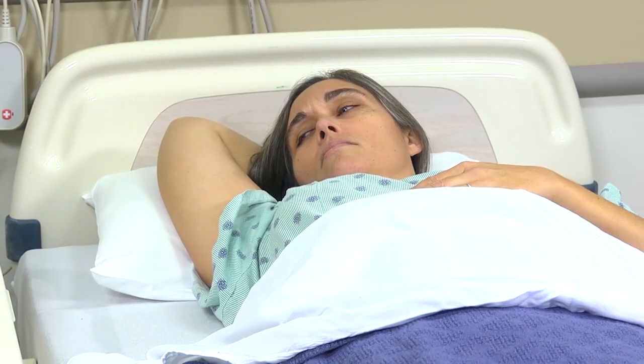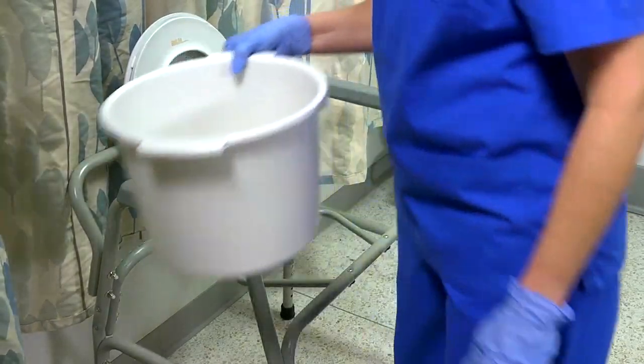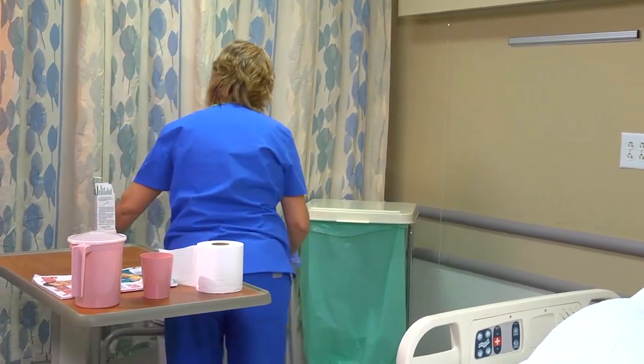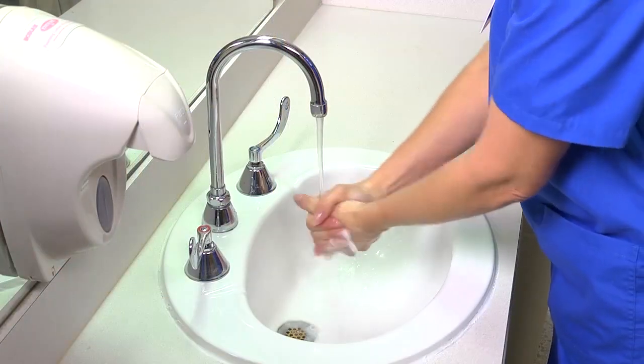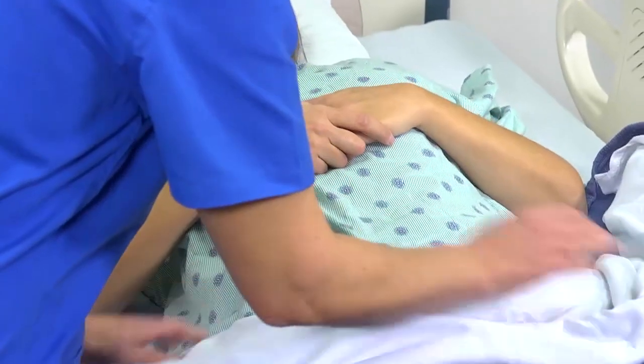Remind the patient not to flush the toilet before you've had a chance to inspect the character of her stool. If the patient needs your help washing her anal area with soap and water, remember to wear gloves. Next, remove and discard your gloves and perform hand hygiene. Assess the patient's abdomen for distension.